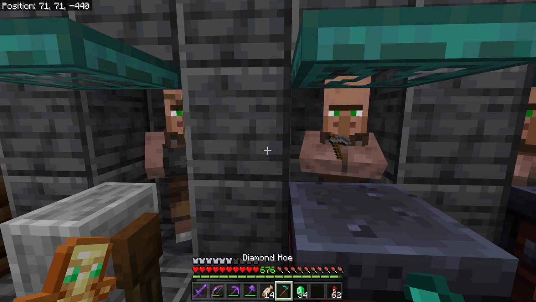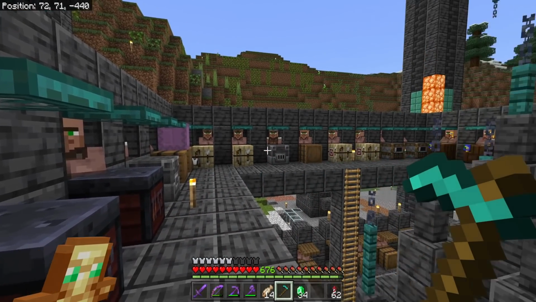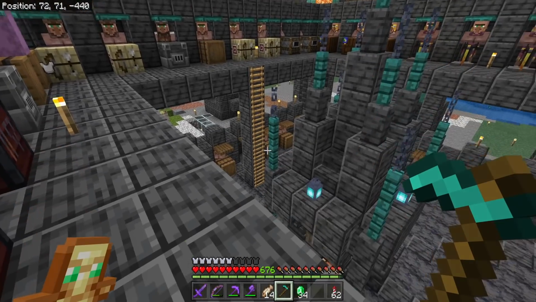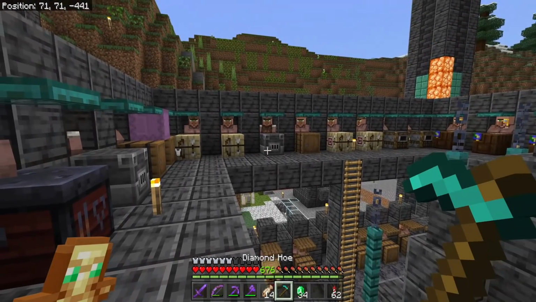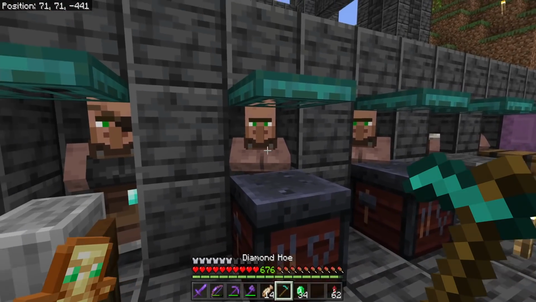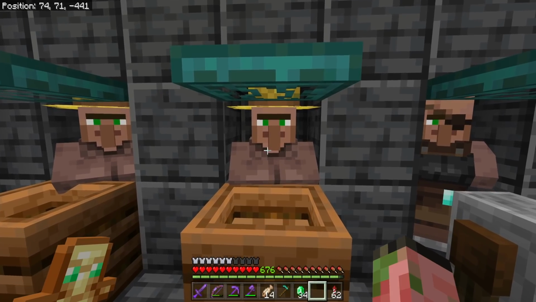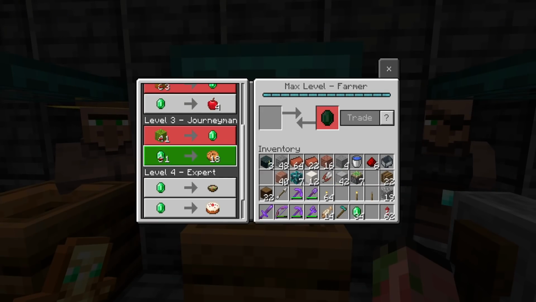Thank you. Nice. So yeah, literally anything out of diamond that we need, we can buy, we can disenchant it, fully enchant it using the librarians, and then sell it or put netherite on it. Honestly, quite good. And farmers are also really good for food as well. You can buy and sell a bunch of good things from them.